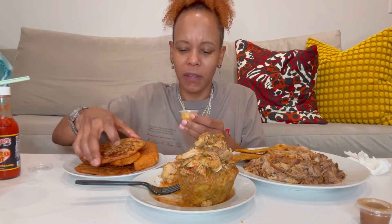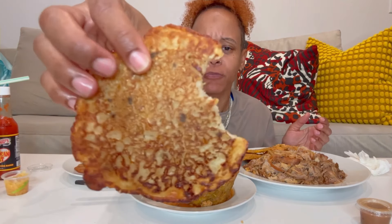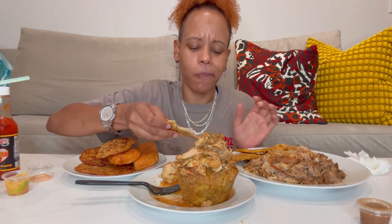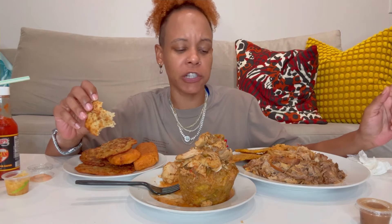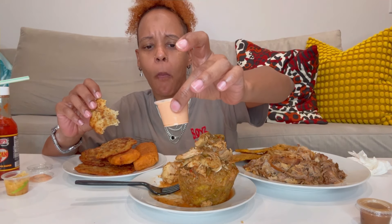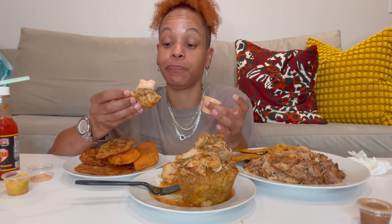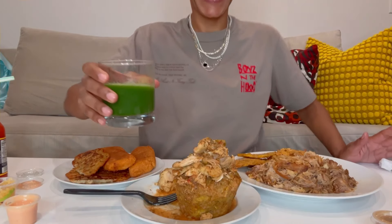Let me go ahead and try this fritter — oh that smells good. What is this y'all? Oh, that's fishy. I don't like this, I don't like this. Of course I don't hate it because I'm still eating it. Mmm, that tastes better — this almost tastes like ketchup and mayo mixed. I think this sauce came with the fritters because it gives it a completely different taste, it holds down the flavor. This fritter is very fishy, but oh yeah, I like it with that sauce.